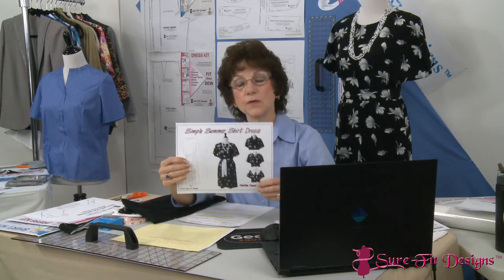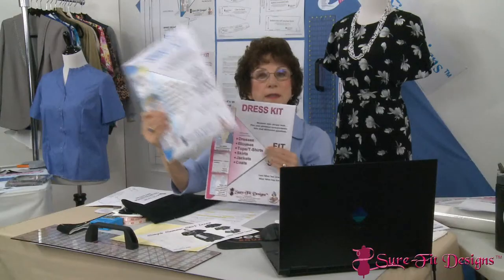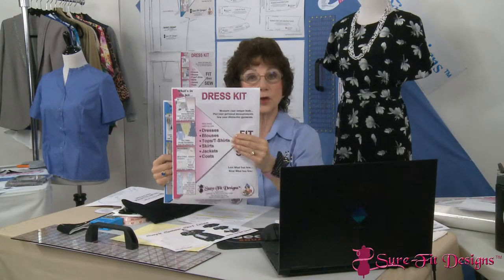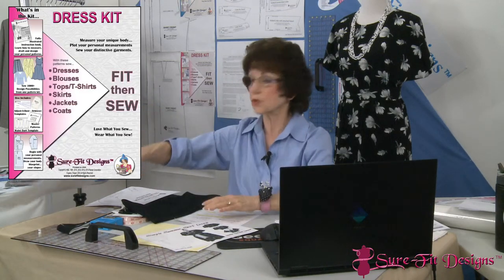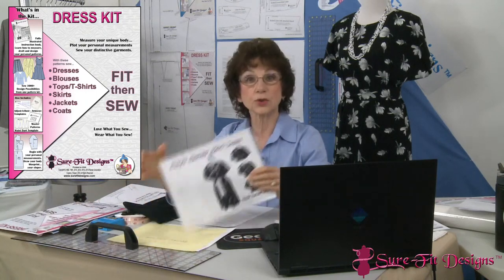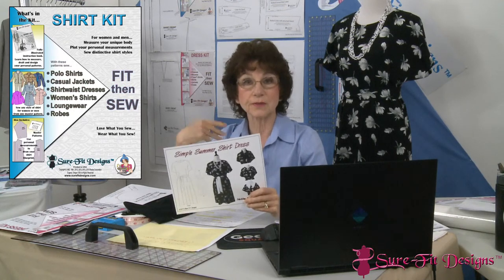Now, our fourth new item, and it's also a digital fashion leaflet, is called the Simple Summer Shirt Dress. This dress is really interesting because it combines your shirt kit on the top, and we take the skirt pattern from the dress kit and join them together at the waistline to make a dress. And that's why I've called it a shirt dress. It has a number of different neckline treatments, which I'm going to show you as soon as I stand up, and it's a perfect way for me to segue into teaching you about collars, because you'll see some collar options for this dress.